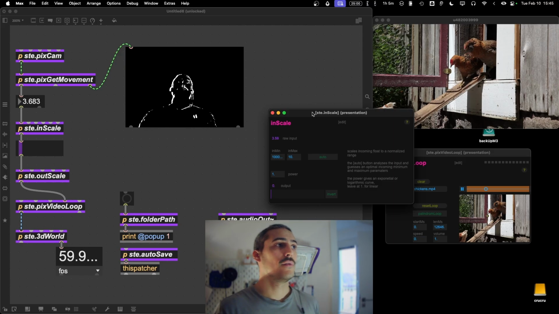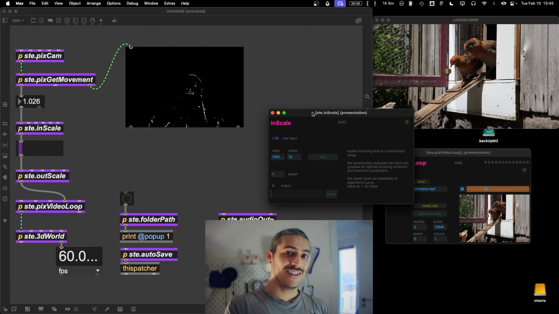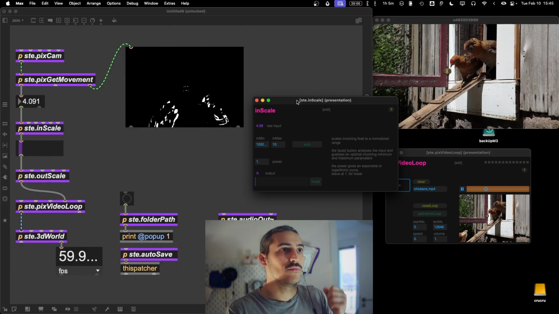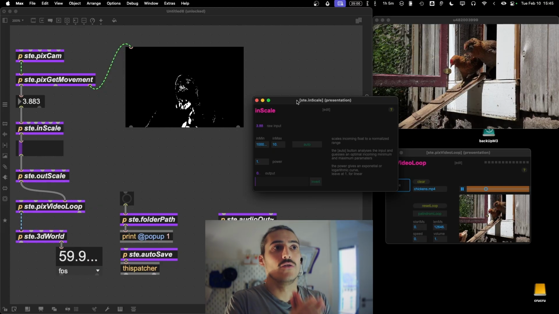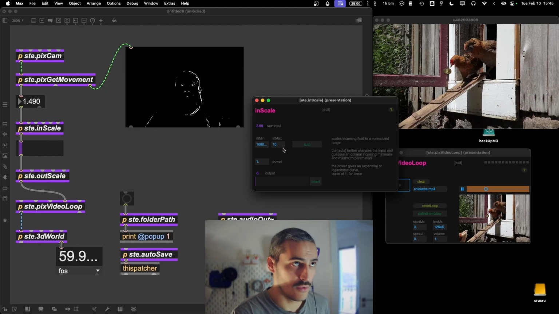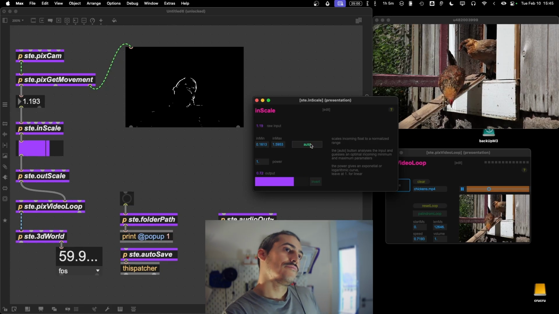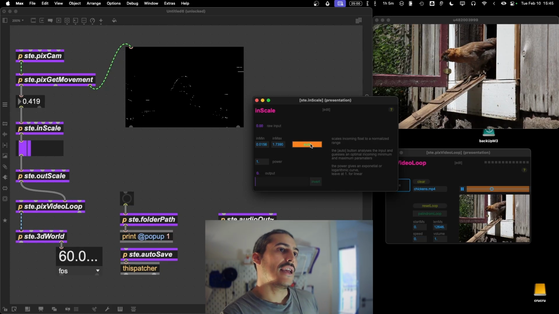Okay, so step number 1, in-scale, we scale it in. We take these wild numbers and we scale them into a normalized value. We do it with the in-scale. We can also do it automatically. You see here, there is a big auto button. Let's click it and let's do this. Let's stay still.